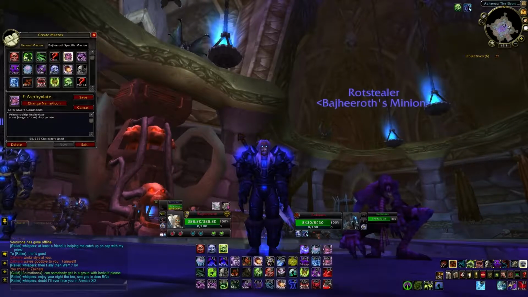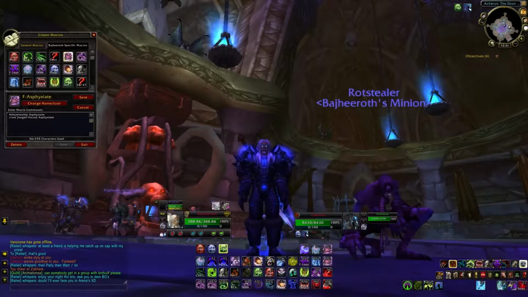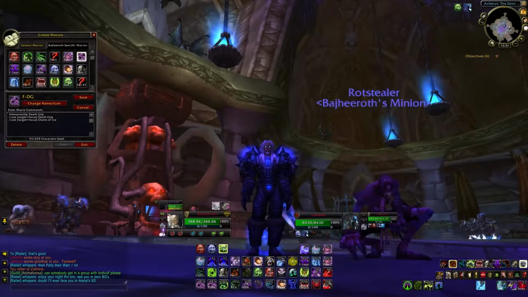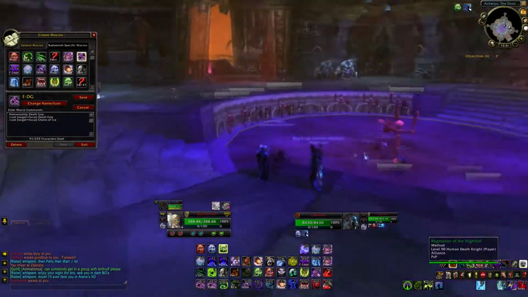Asphyxiate, I'm using, I guess I can show you my spec. Well, this is all disorganized, but I'm just going to go through these macros. This is my focus Asphyxiate, pretty standard, just show tooltip Asphyxiate, slash cast, target equals focus, Asphyxiate. Same thing for Death Grip, but I also have a Chains of Ice on there, so when I Death Grip somebody in, if I want to Chains of Ice them as well, I can just press the same key.